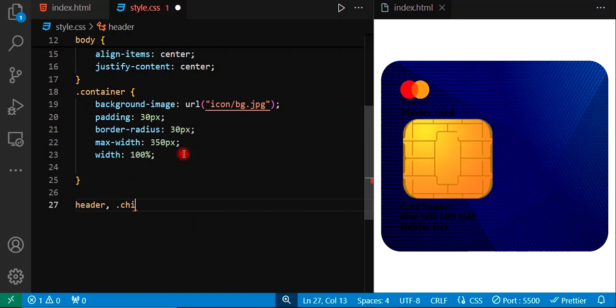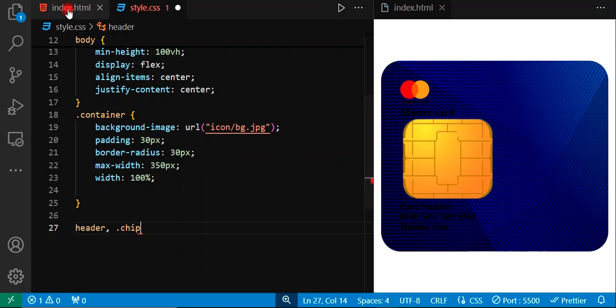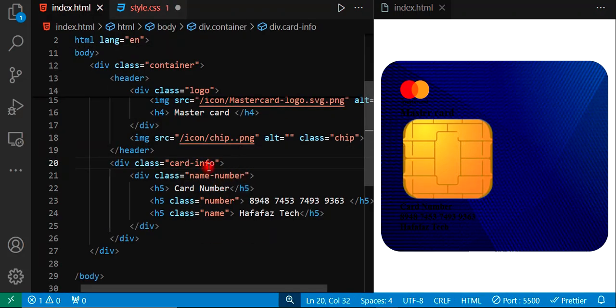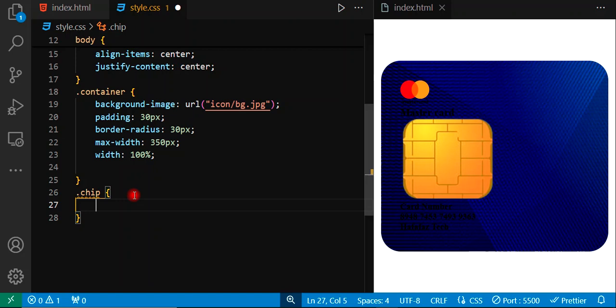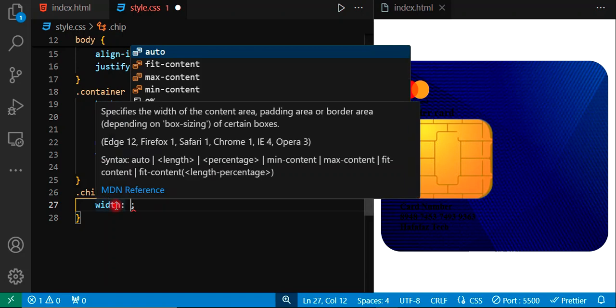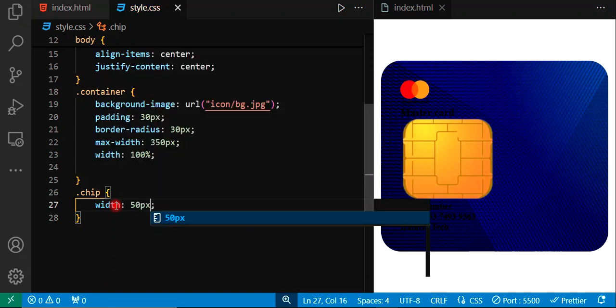Sorry, I want to ask a question. Why don't you just call the chip? So if I should call it again, it can, yes, but I want it to work along with this because this one is a child. So let's assume now there's something that they call relative and absolute link, right? If I should just call dot chip, let's say width, let me reduce this to 50 pixel and see.